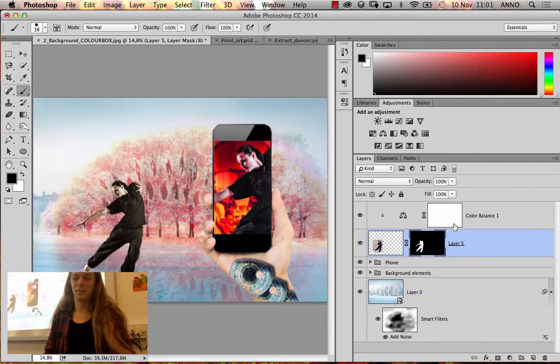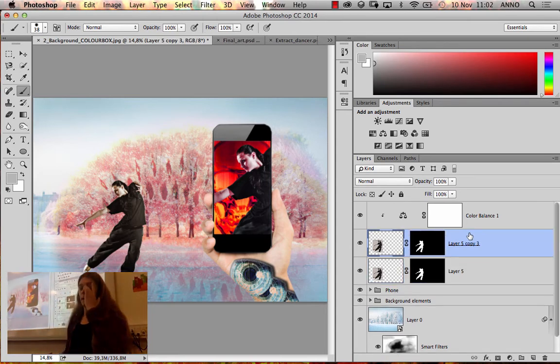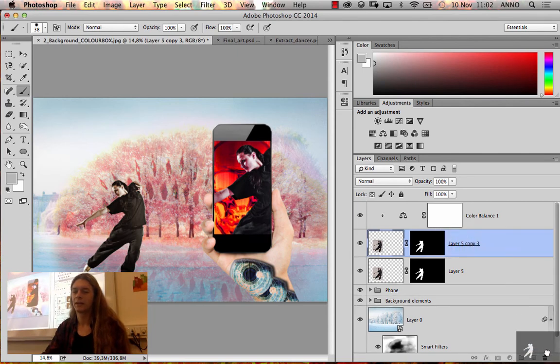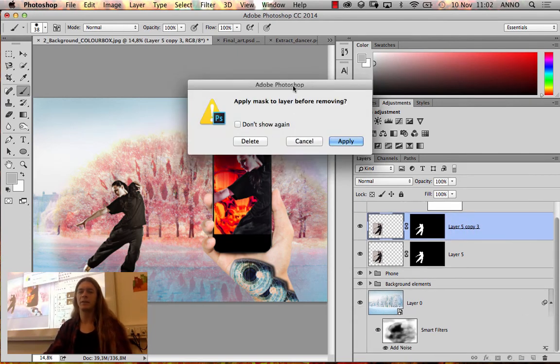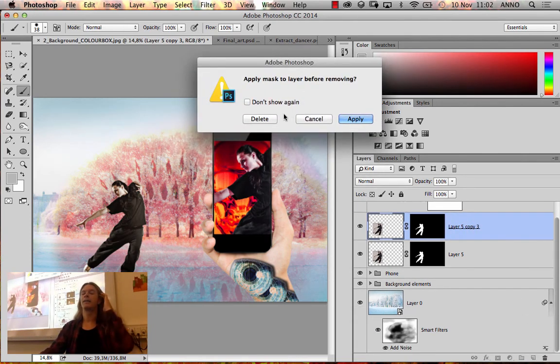Okay, so I'll make a shadow now just below her feet, and to do that I'll make a copy of her. Command J, and with this one I'm going to throw this mask out. It's going to ask me, do you want to delete or apply this?